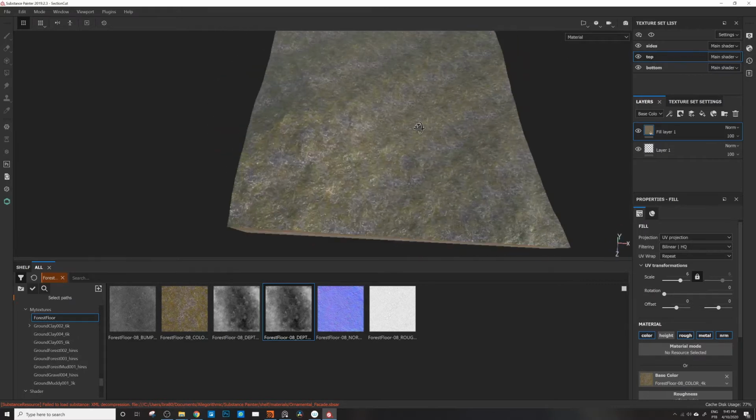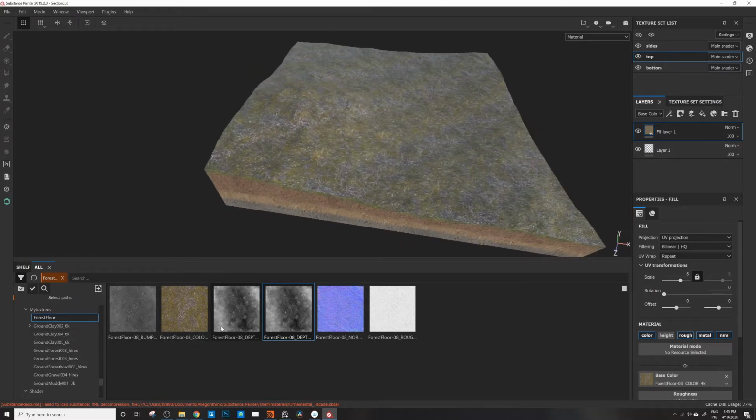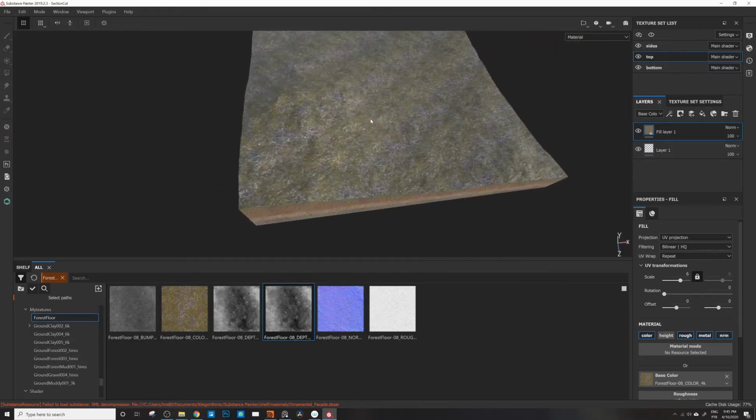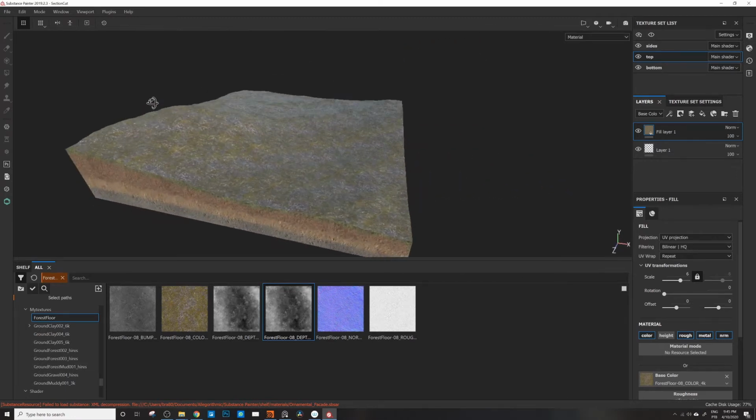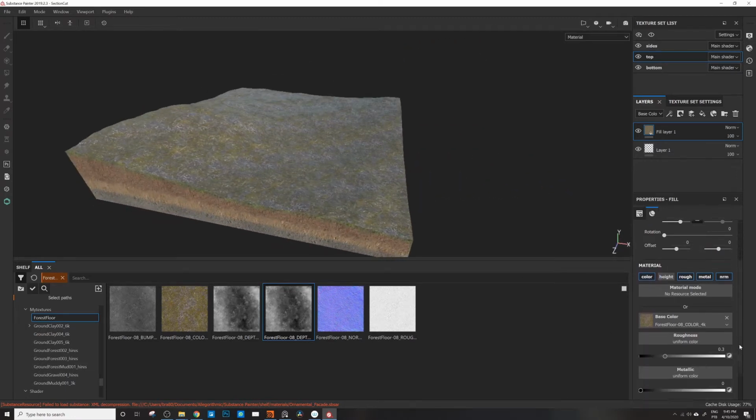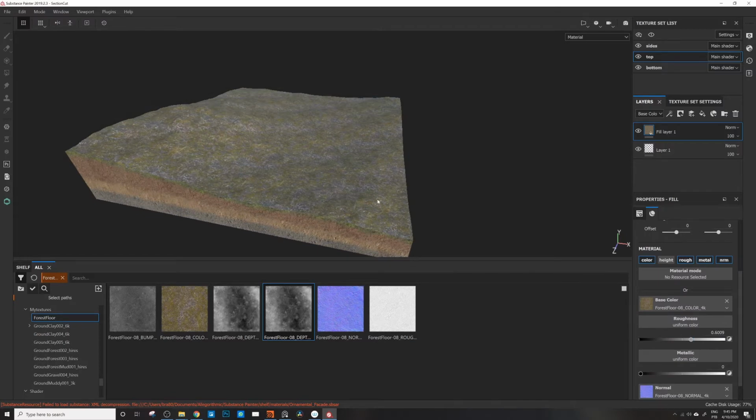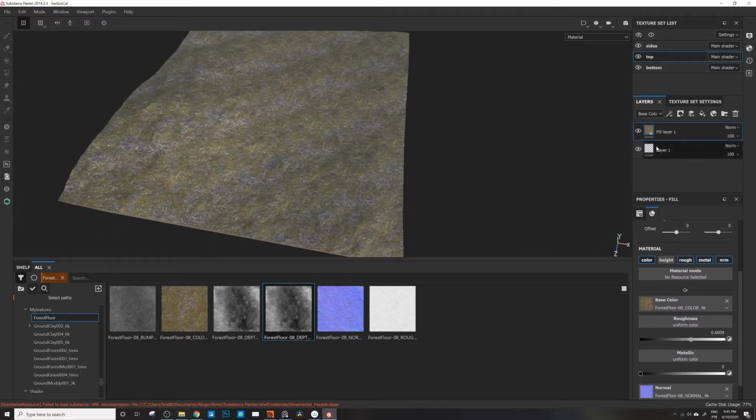And what we can do, of course, is bring a different texture in. But if you have only one and you want to work with this texture alone, let me just make it more rough. So, yeah, that's good. I can just duplicate this layer. I'm just going to show this technique. I will duplicate the layer, right click, Duplicate Layer, or Ctrl D. And now we have a different layer, and I can do a few things.